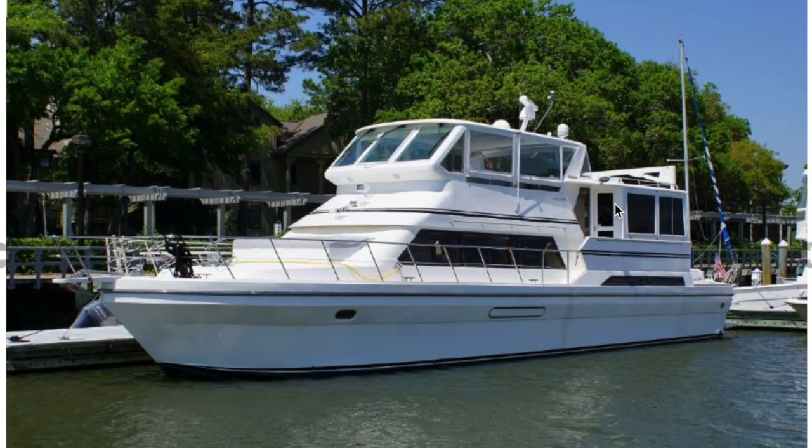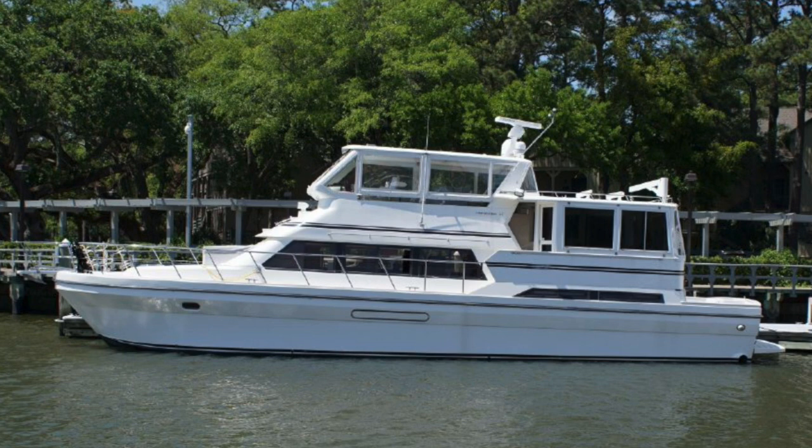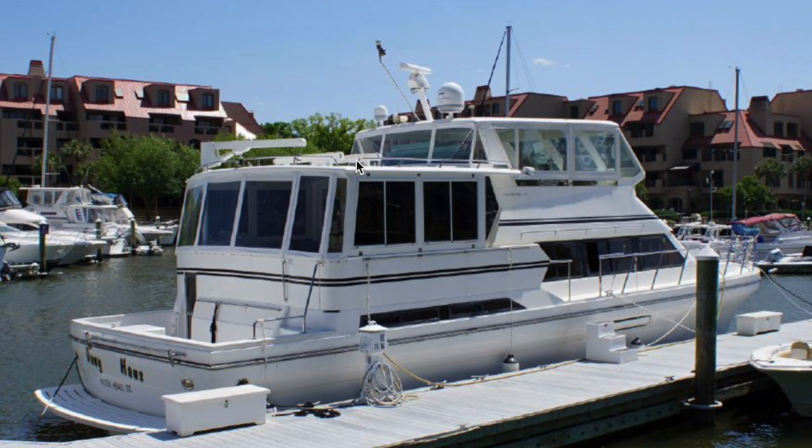Here's what we got - wing doors like a Hatteras right here, so that's good. You step down. This is not preferable right here - it's flat and has a bench. This is a full-time upper helm with hard glass and windshield. The height - it's going to be right under the limit. You'd have to take this down, and I think you're good. We'll do a little more research after the video to confirm this is loop-capable. There she is from the side. A lot of walk-around space. Look at the bow pulpit - we've got a cockpit for fishing and playing. The kids will love that. Dolphin Viewing Pulpit. We've got a davit for a tender up here, which is a little strange because you have to access it through the flybridge.